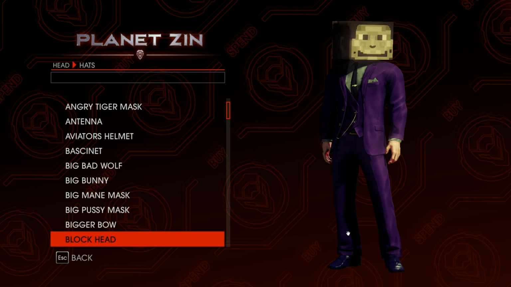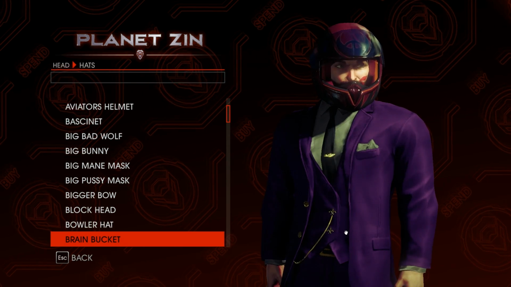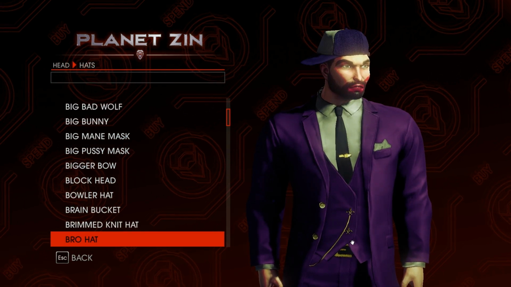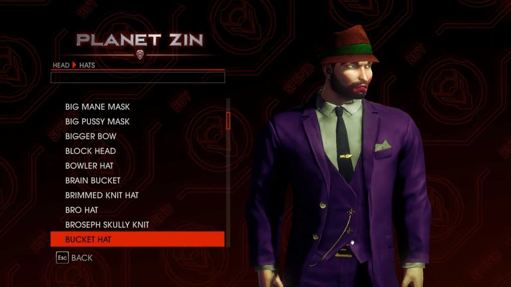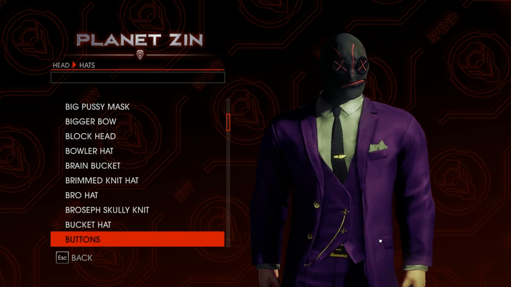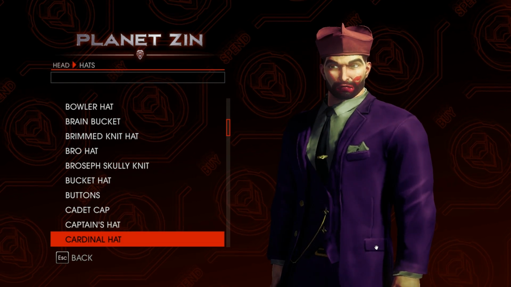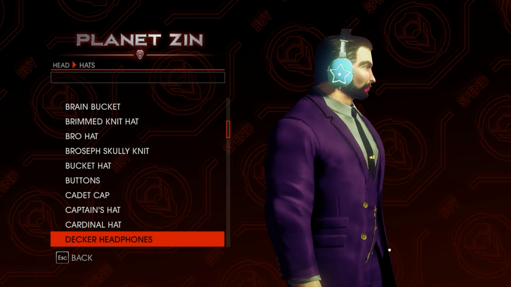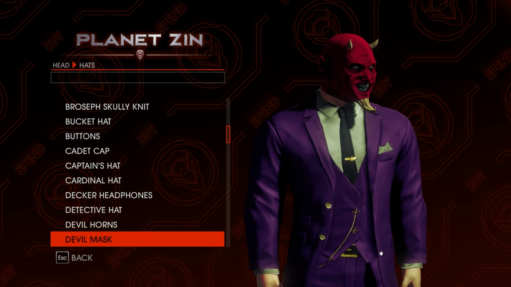It's the Minecraft guy. They put him in here. The hat suits him. I like the hat. I'm not sure that fits. A bro hat. Brosif Scully knit. Bucket hat. Huh. Okay, that's scary. I want to keep moving. Cadet hat. Captain's hat. Cardinal hat. I'm going to have to speed this up, else I'm going to be here all night long. Decker headphones. Detective hat.